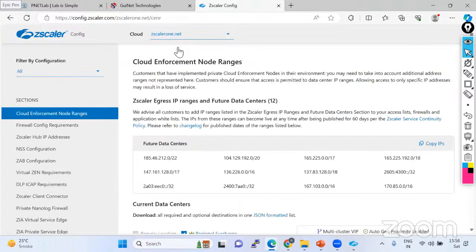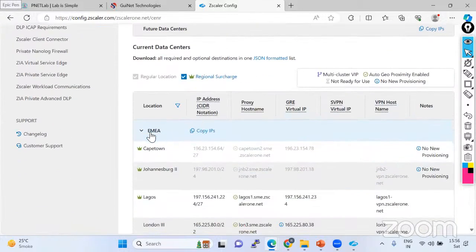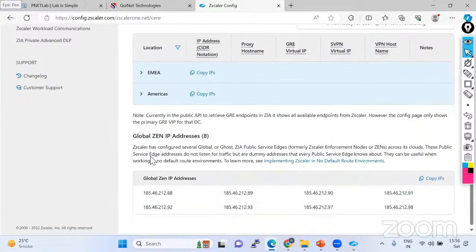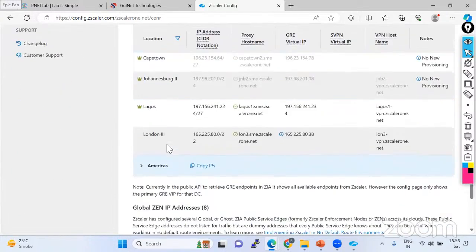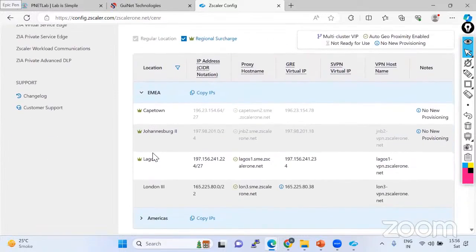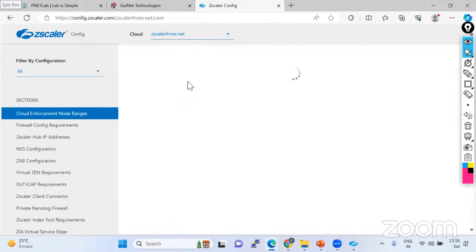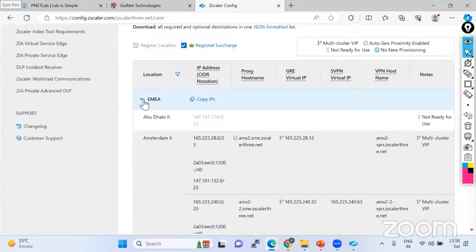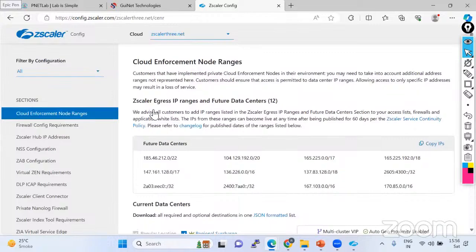So in this cloud, this is the one cloud, there are multiple data centers. Right now I am in India, so my location falls under the APAC location, not America, not EMEA. So let me see. This is a new one, so the service is not available in the APAC. Let me just check in 3.1. Okay, so this is a new one. Let me check the three. So probably if the service is not available in your region, you are not going to be mapped in the cloud.